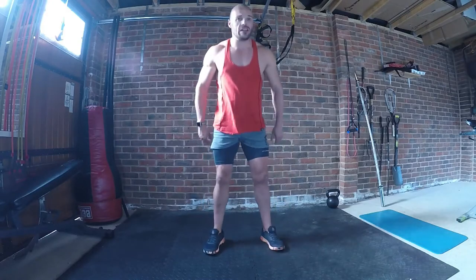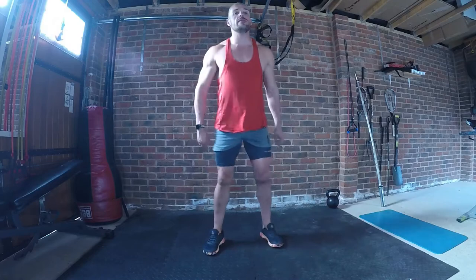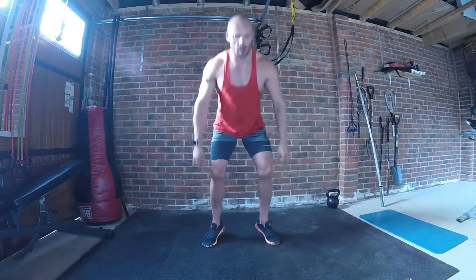Okay, squats on the spot. Just loosen up, get nice and low. Heels up, squat. And then hold the bottom, you're going to calf raise at the bottom. 5, 4, 3, 2, 1.